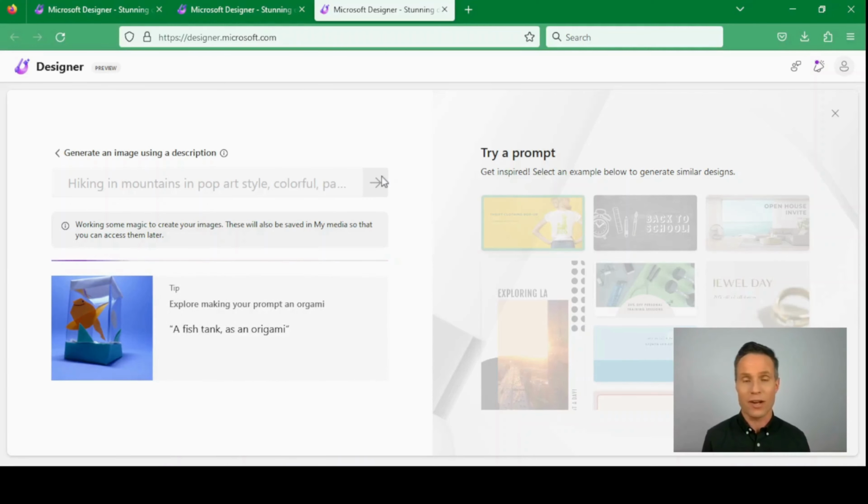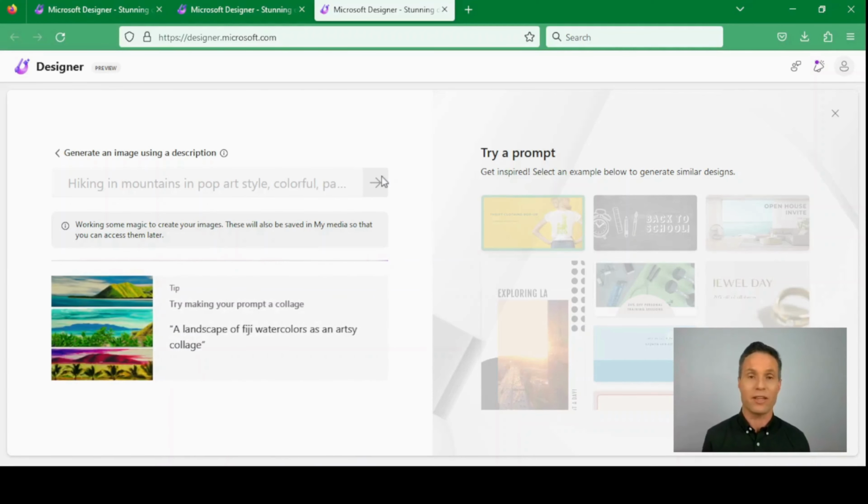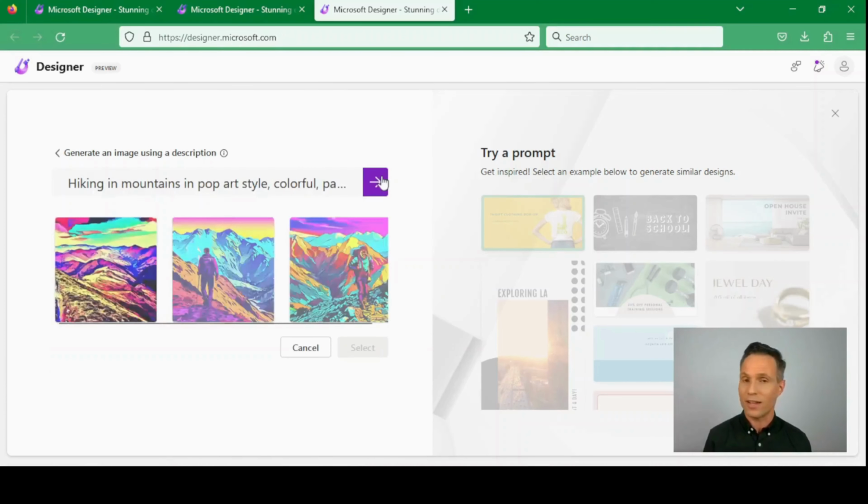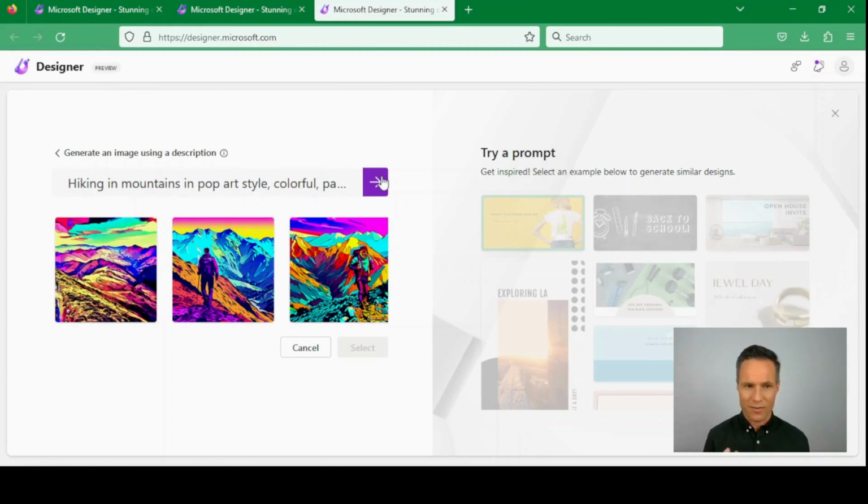You can just rerun the same prompt again and then it will give you a new series of images. So you can just be as playful, as imaginative as you want. So now I gave it a pop art style prompt, which is very colorful and quite intense. It may not be everyone's cup of tea, but this probably catches the eye more than just another stock image or another standard image that already is out there on the web so often.